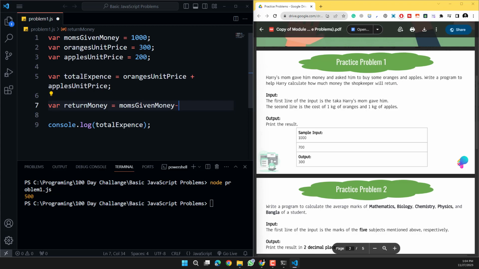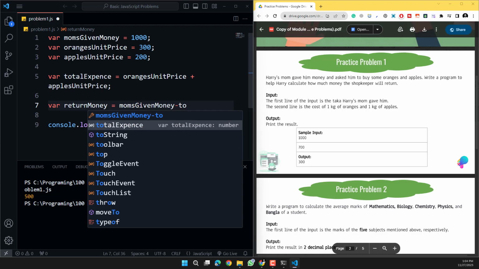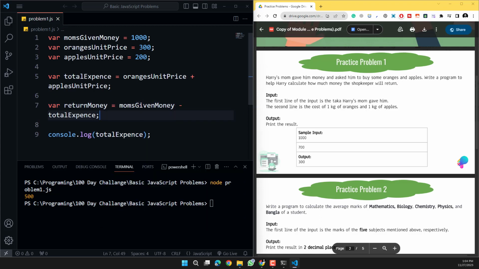In this line, we take a variable named return money, and from mom's given money we subtract the total expense.